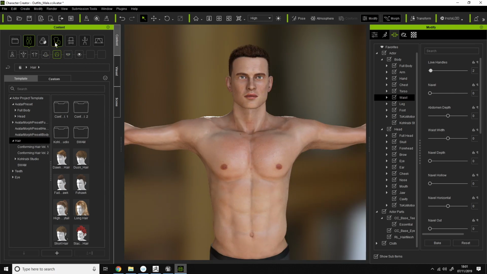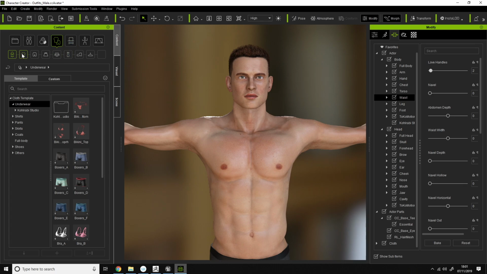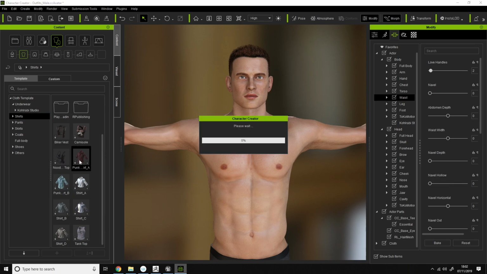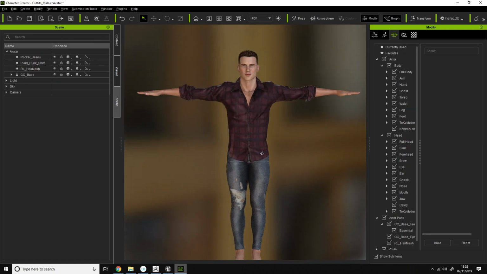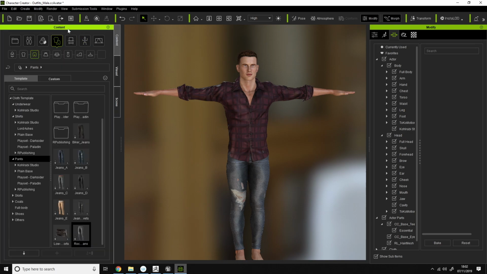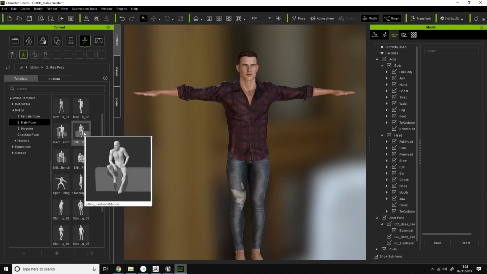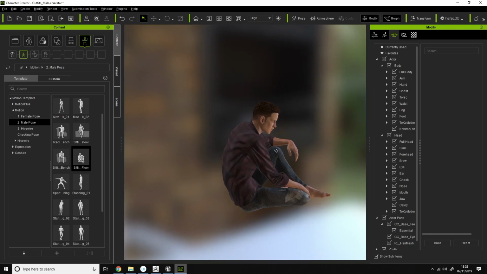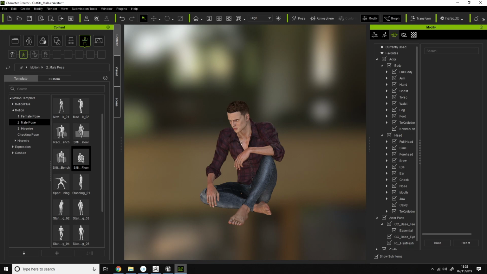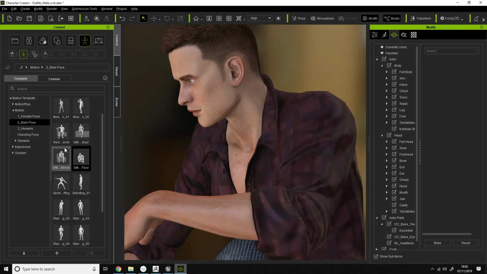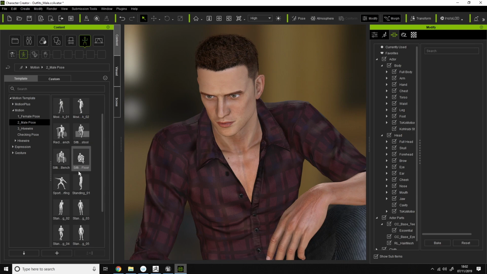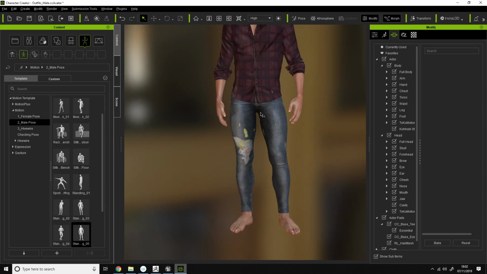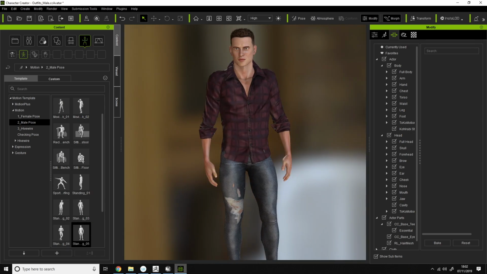You can then add clothes. So let's just do a simple character first. So let's do a red shirt. So, pretty decent looking character. You can then pose him. You can do all sorts of poses for your renders. That's what I usually do. But what I've done is, so I've got that.